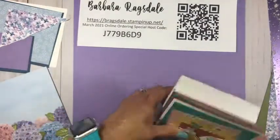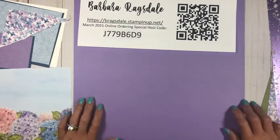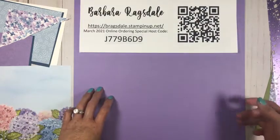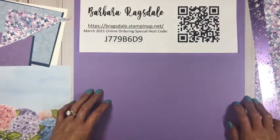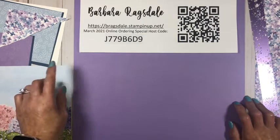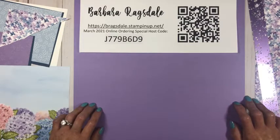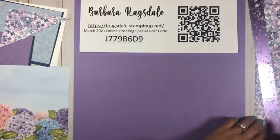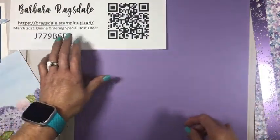That's your free kit. Now — that's my grandfather's cuckoo clock! I inherited it when my grandfather passed away, and I kid you not, I have not heard that thing in months and it just went off. It didn't get wound or anything, so I have no idea why it went off. I want to believe my grandfather is telling me hello with his cuckoo clock. Okay, so that was the monthly special.